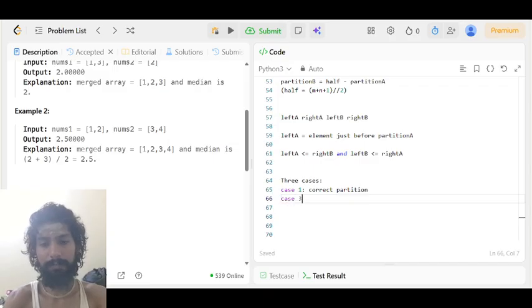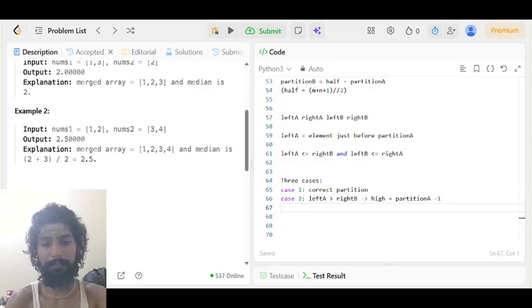Case 2 is left A greater than right B. So this means the left side from A has become too big. So we need to move the partition in A to the left. That means high equals partition A minus 1.